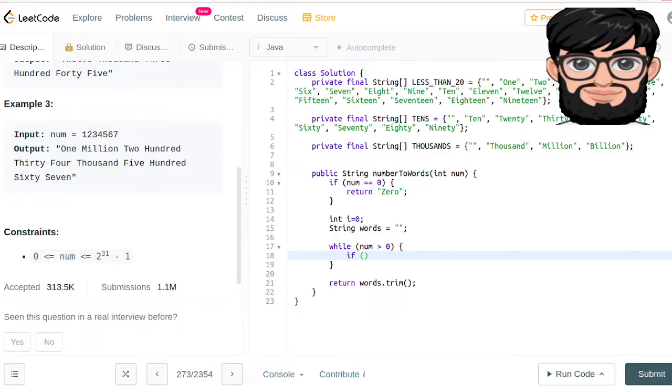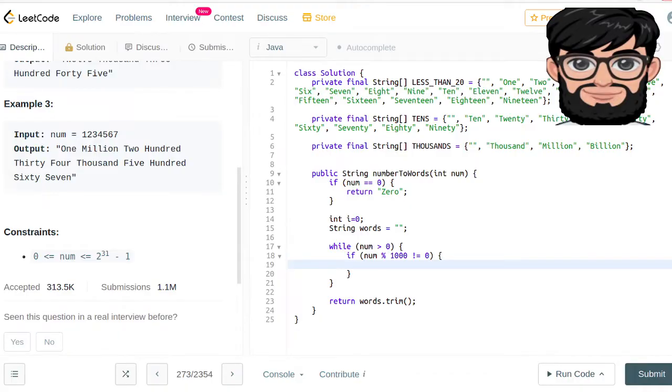Okay, and while we still have our number, like it is greater than 0, first thing we want to check is if we take the modulus of the number by 1000 and the answer is not equal to 0.